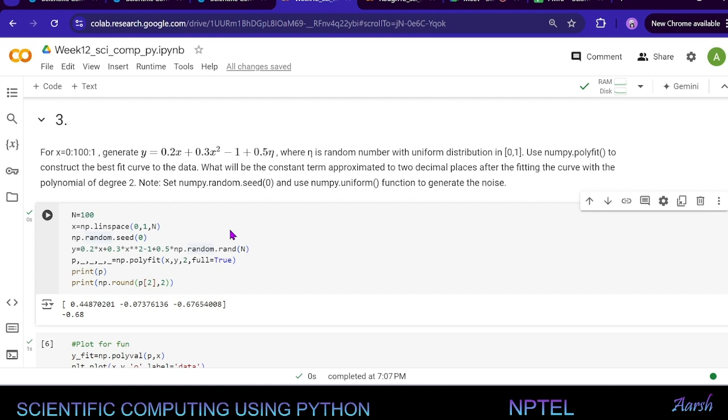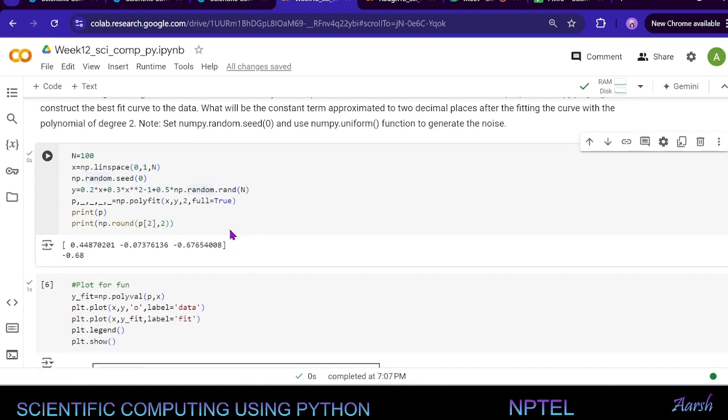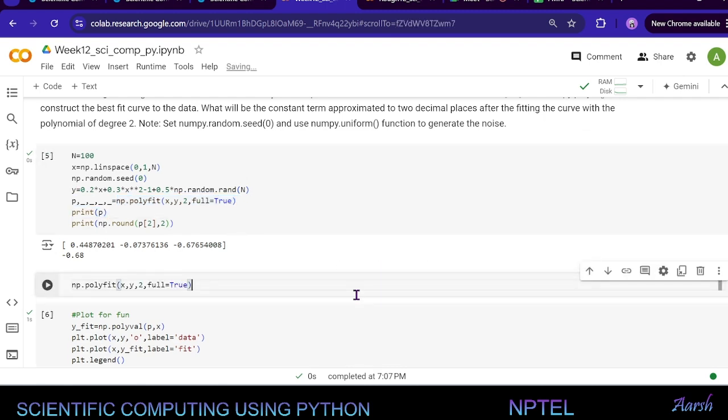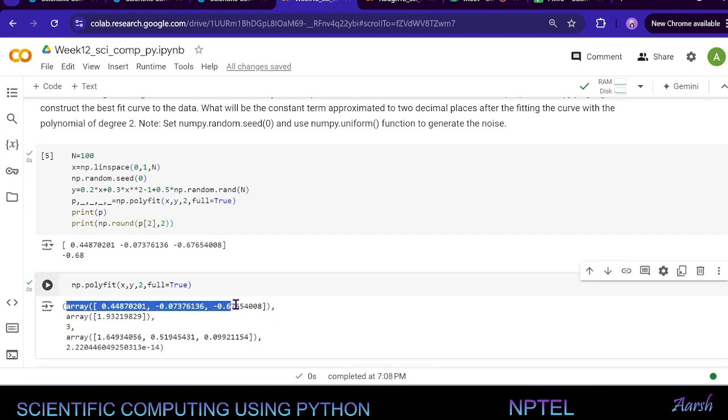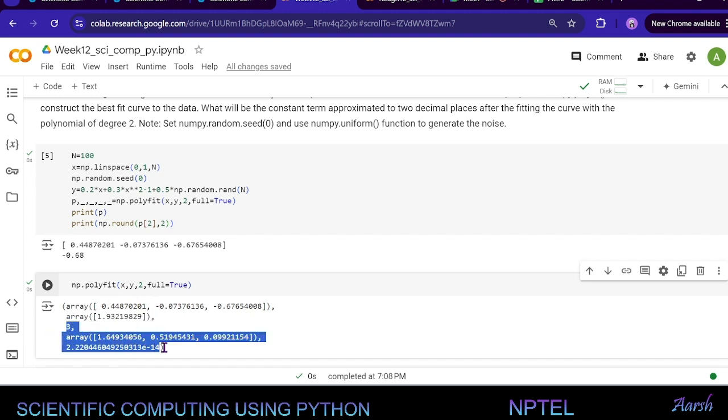Can you explain this polyfit, whatever p comma you did, for the polynomial? Yeah. So let me run this on a new cell. Let me just say np.polyfit. Okay. So it gives a tuple of 5 things. First is the coefficients which we needed. So the array containing that. Second is I think the residual. So total error, the least square that we did. And I don't really know what the other 3 things are.